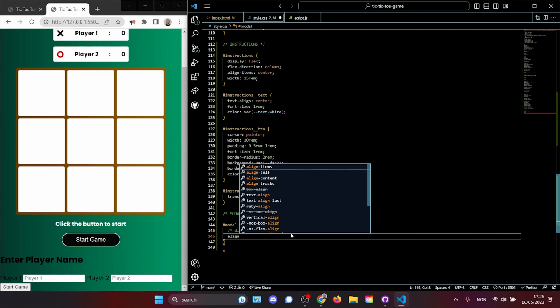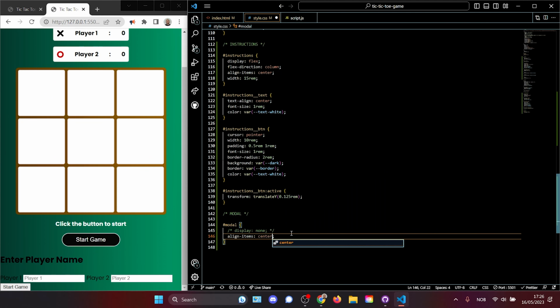So we're going to align items to the center. We are going to give it a position of absolute. Then it has nothing to do with the other elements on the page. And then we are going to give it a height of 100 view height. What we are targeting here is the outer div, the modal. And the modal content is everything that has to do with the form, the enter player name tag here.